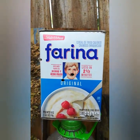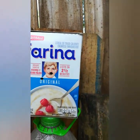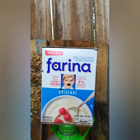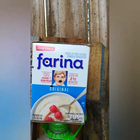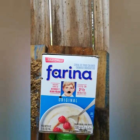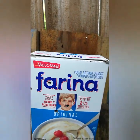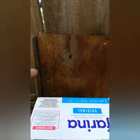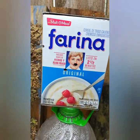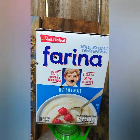So as you can see here, I got an additional shot right in the middle of that A, and the distance is quite a ways. This would be considered a small target, maybe the size of a rabbit, depending on what part of the body you're aiming for. The other pellet, not really sure where it went. Might have gone up here, I'm not really sure. That might have been there before. So I'm still working on keeping the gun stable, but I like it.